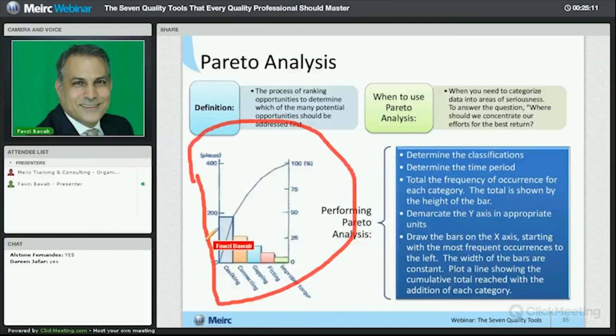But what we did here, we basically started putting the highest count on the left, hence creating what we call a Pareto analysis. The whole idea from the Pareto is to identify the 20% that are causing the 80% impact on my process. Depending on what you're trying to measure, it could be you're measuring the number of complaints in an organization and you're sorting them in categories. So you can say, well, I'm getting here like 50%, I'm getting here 25%, so that is my 75% of my complaints that are happening in this area.